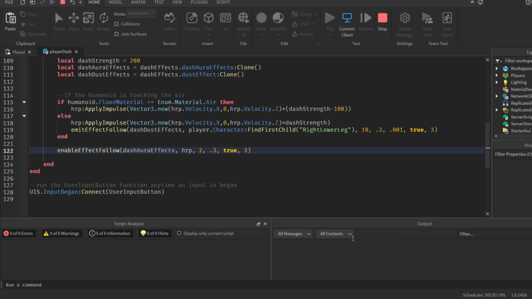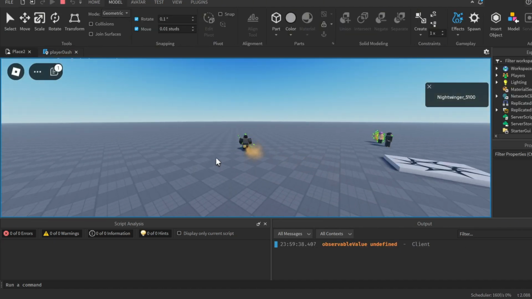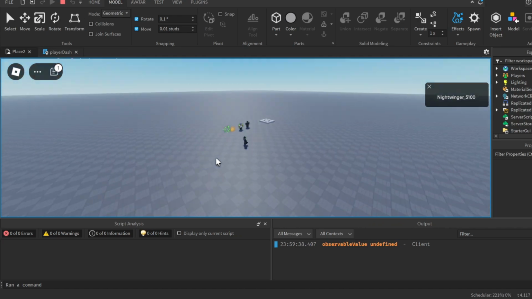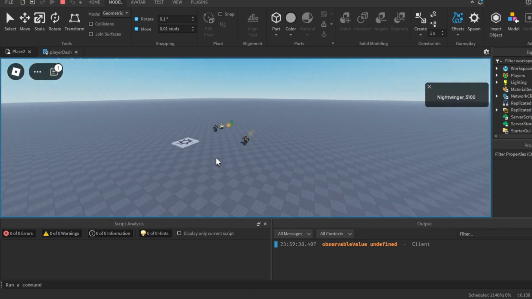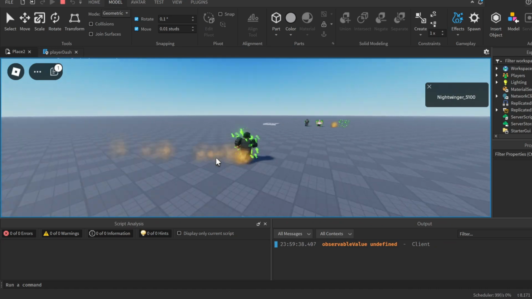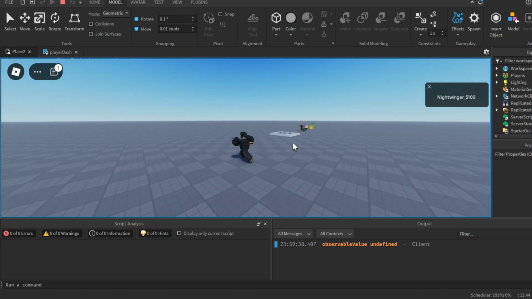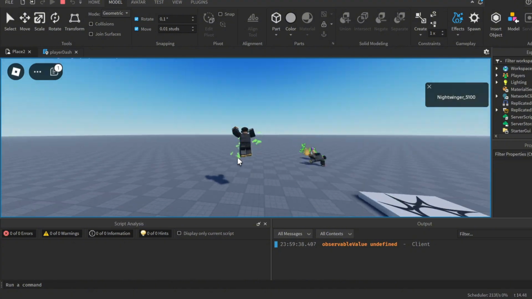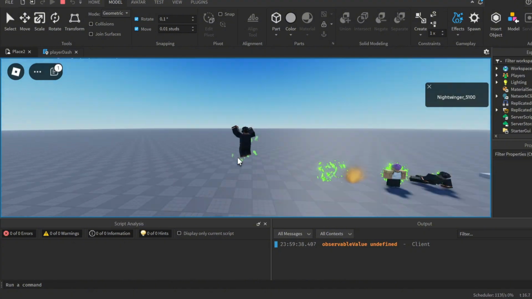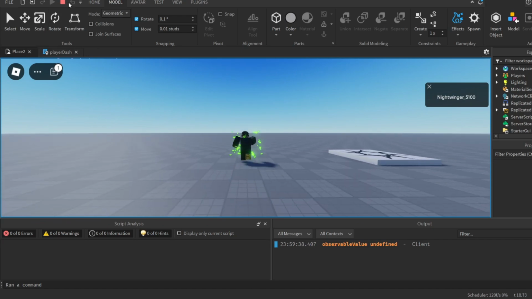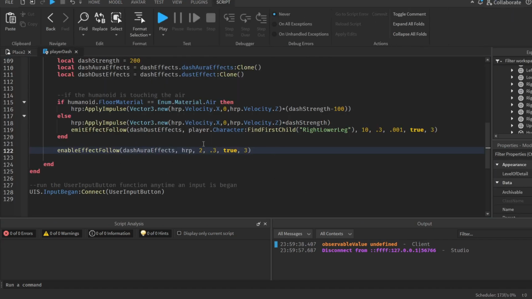So if I wanted to come into my project, we can see here that the effect is created. It looks pretty cool. If I zoom out, it looks fine, and I zoom in, it looks okay too. And the little aura is created anytime we dash. But specifically, when I dash in the air, we only get the aura effect, because that effect is created no matter what. But this effect is only created if we are not in the air, right?